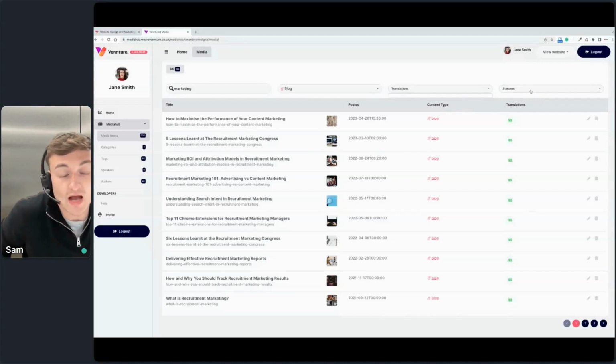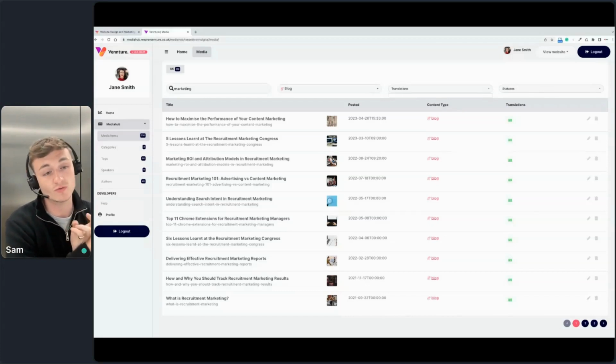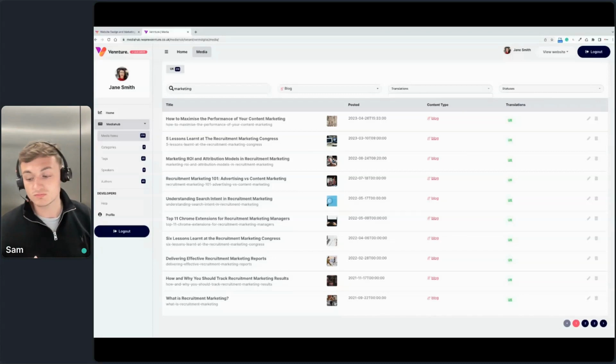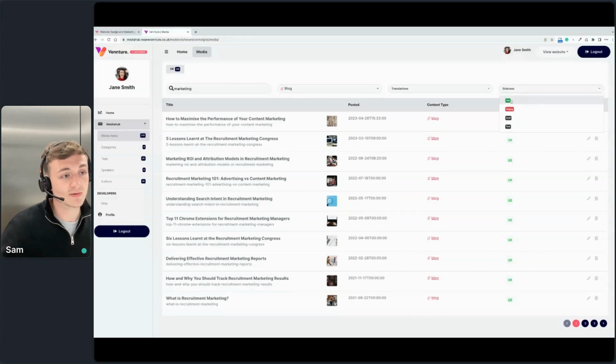So when you are writing any sort of media item or a blog, for example, you can save it to staging or you can save it to the live version of the website. Okay, so when you save it to staging, that's more if you haven't got enough time to finish the blog piece today, because obviously I appreciate these things take time. You can't rush these things. You may want to come back to it the next day when you've got some more content or some imagery. So you can save it to staging, and then it won't go live basically, and it will save within the media hub. Then you can filter by live, staging, draft, or test.